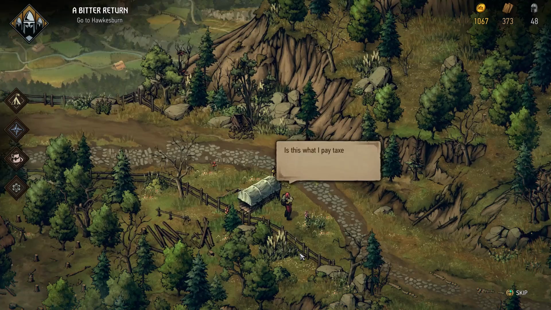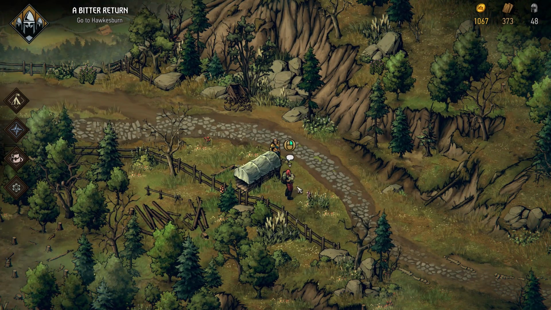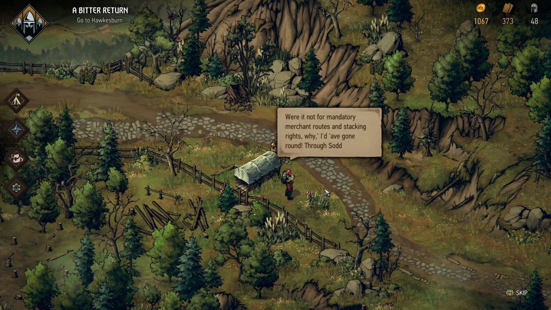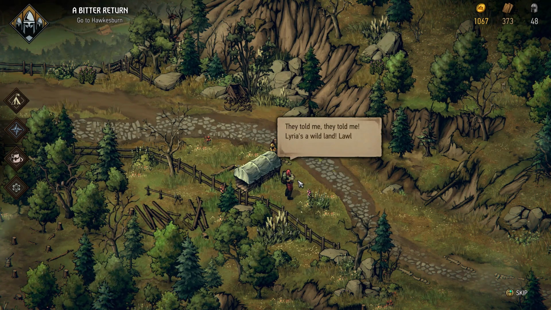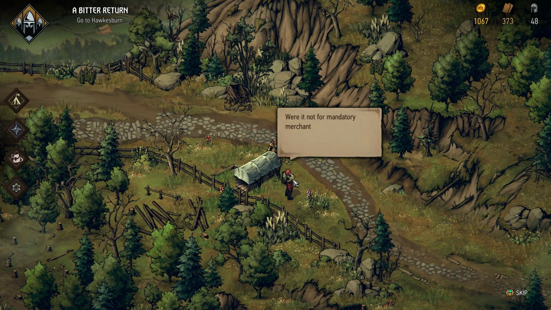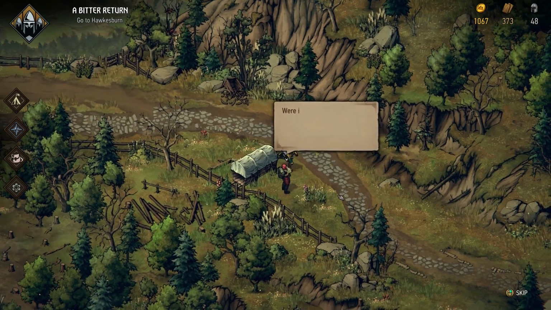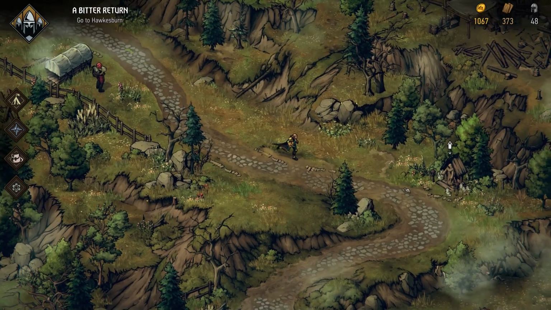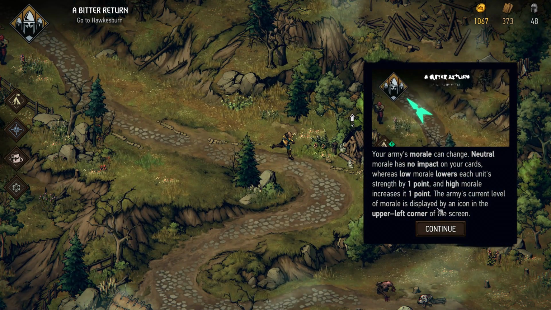Is this what I pay taxes for? To be robbed along the high road? And in broad daylight, no less? Were it not for mandatory merchant routes and stacking rights, why, I'd have gone round, through Sodden. They told me. Lyria's a wild land, lawless, chaotic, damn disgrace. He is... Hey, I already talked to you. Go away. No, stop it. And I get it, you're displeased with me. I'm leaving now, bye-bye.